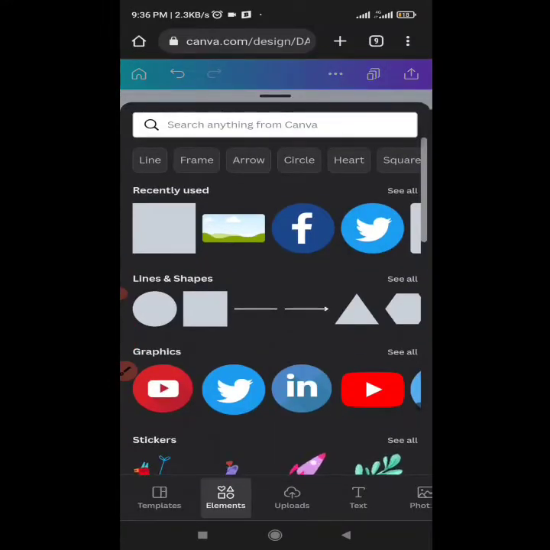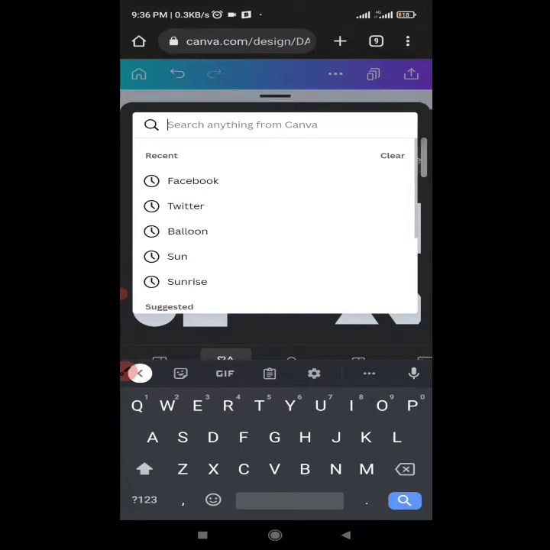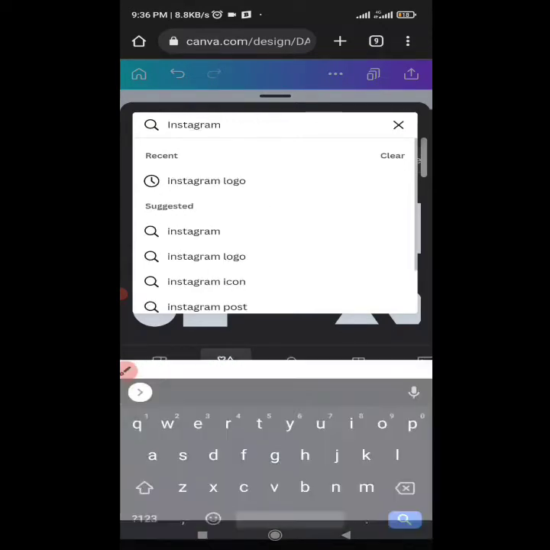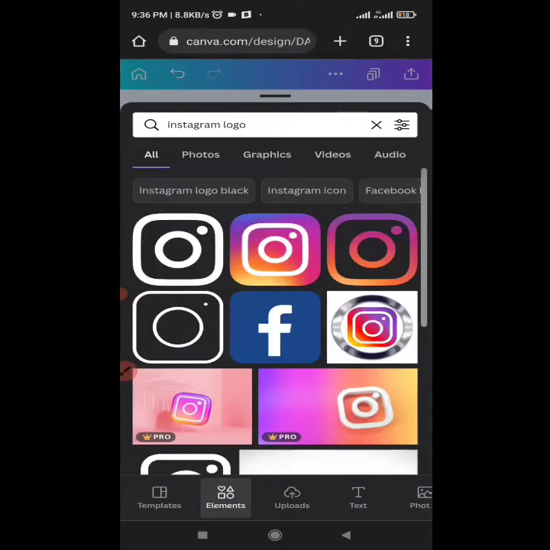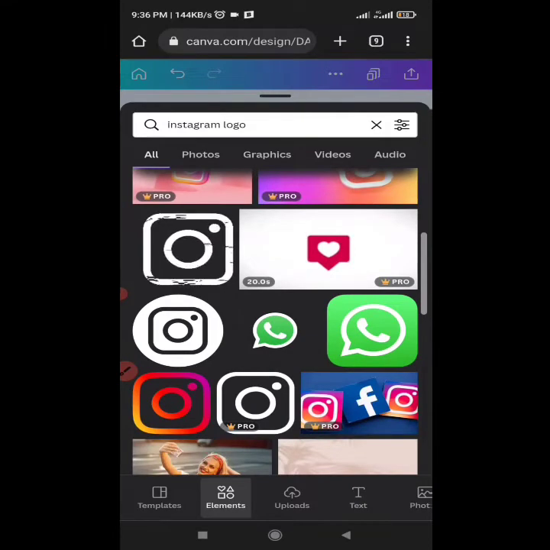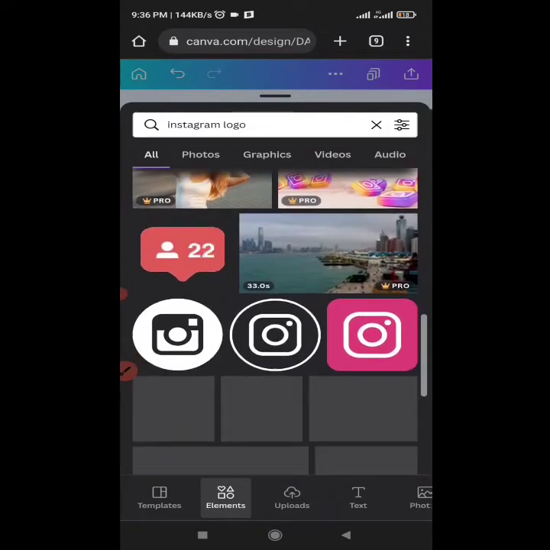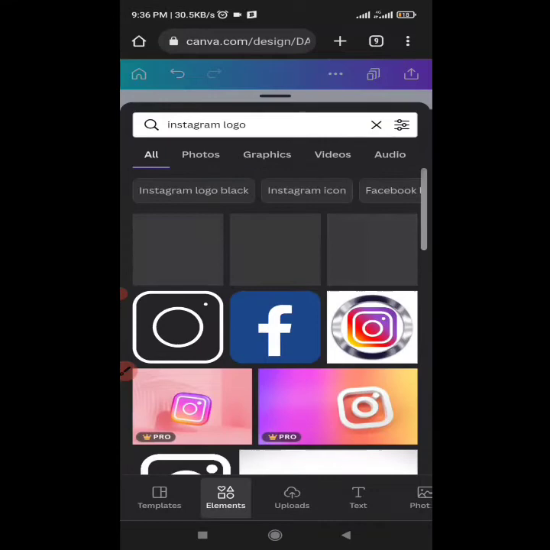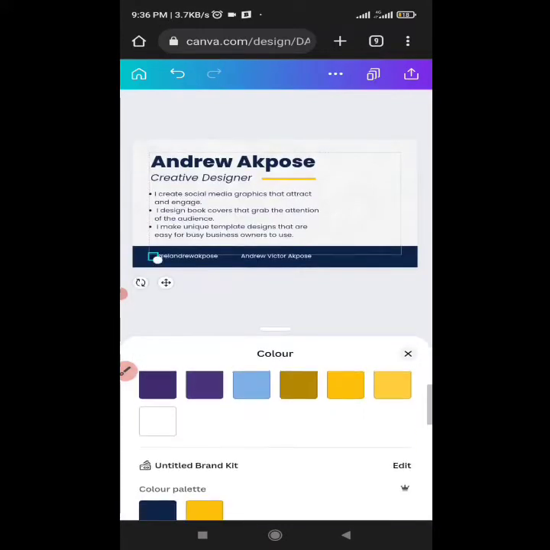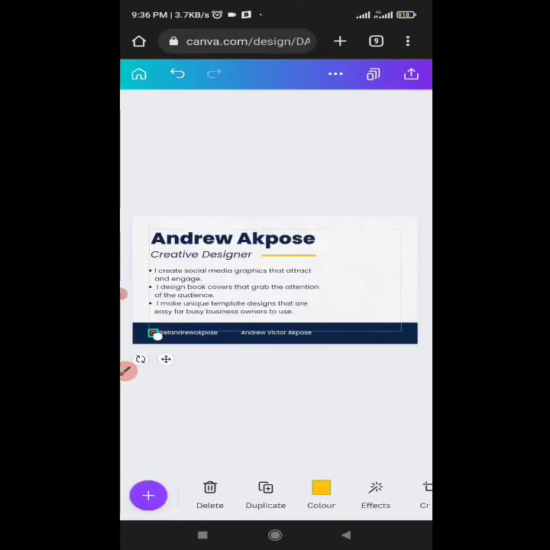You can search for Instagram logo and select one that suits what you want to do. Okay, so this is what I'm selecting. I'll change the color to orange. Alright, I think this is nice.